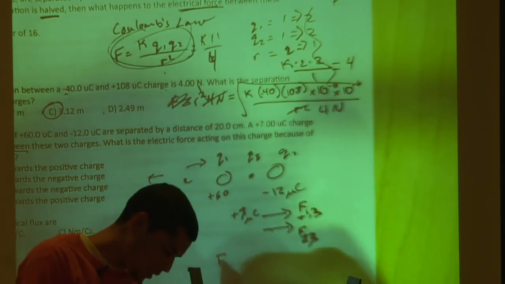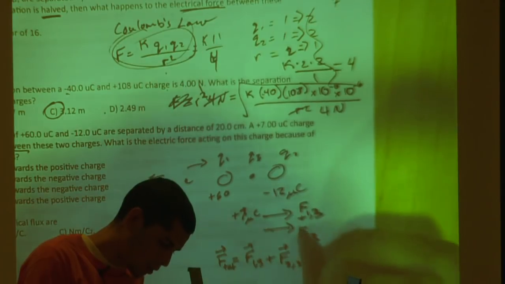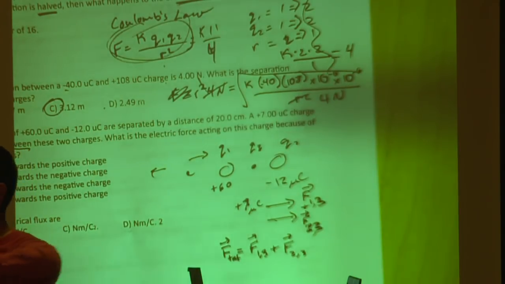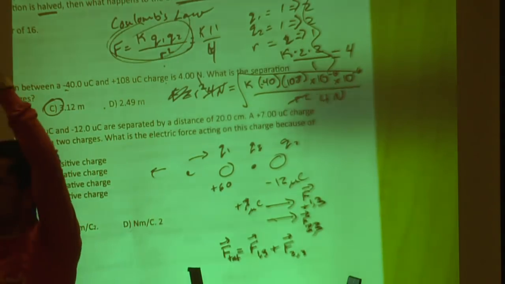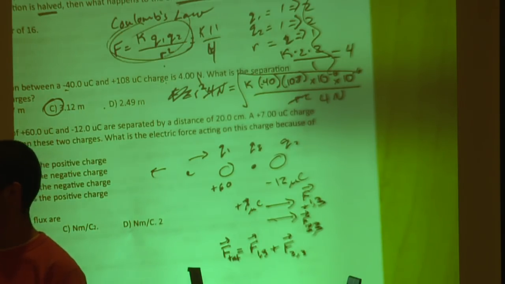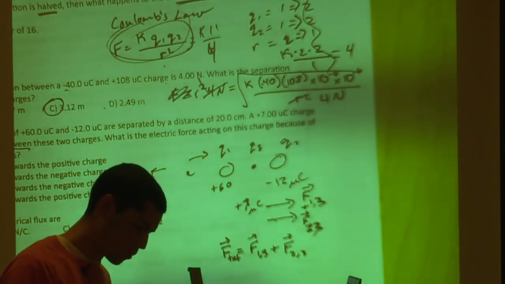Our total force is going to equal the force of 1 on 3 plus the force 2 on 3. Let me just put my little vector symbols. Since they're pointing in the same axes, we could simply add them together, right? But if our third charge was placed not directly in between them, but above them or below them, we'd have to do some vector breakdowns. We'd have to use our trigonometry to break up, get our axes, and then simplify it. You guys want to make sure you're capable of doing that. And I think I have a problem later that will exemplify this.